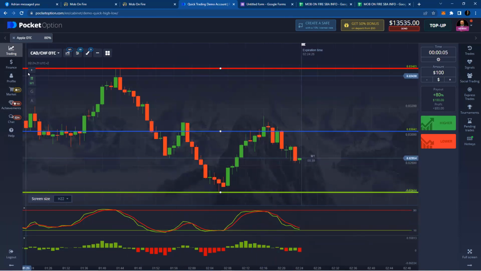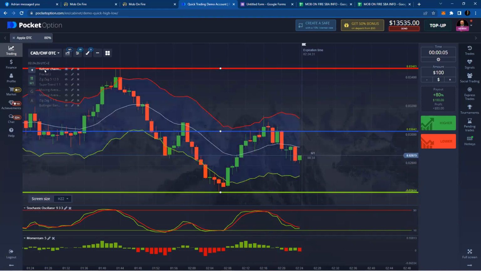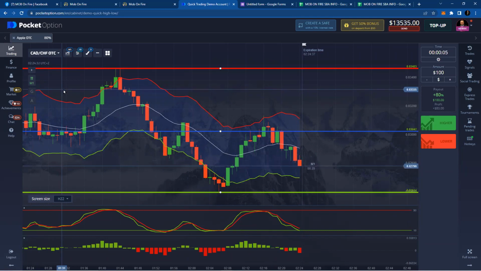And best of all, you want to have something like this. This is called the kernel channel. And what this does is tell you where the price is going to go, even without the E. Because if you don't have the E, this right here is going to tell you that price is going to go from the red band up on top to the green band down on the bottom. When you see the price on the white band in the middle, you sit on your hands because things are going to be fluctuating rather quickly. Pricing is going to be unstable.